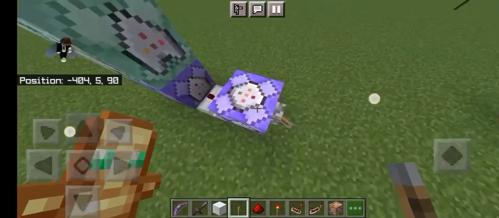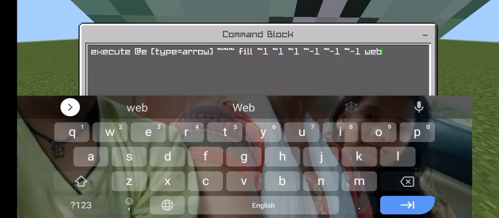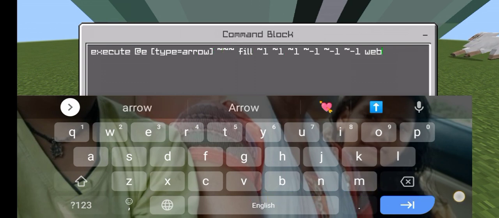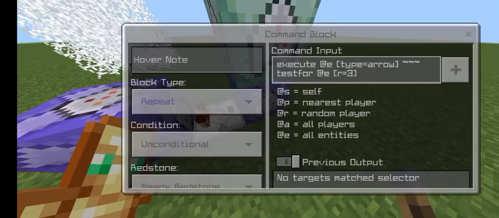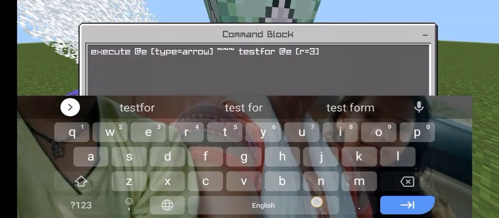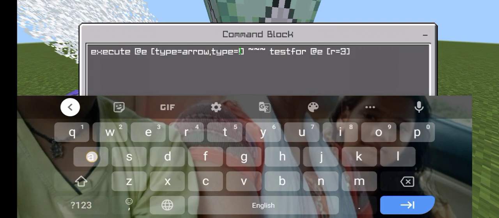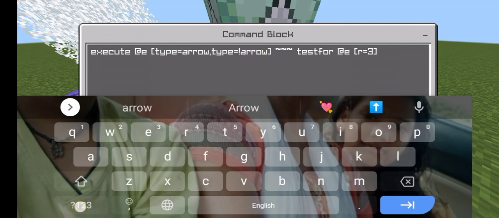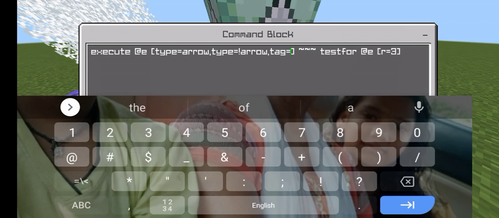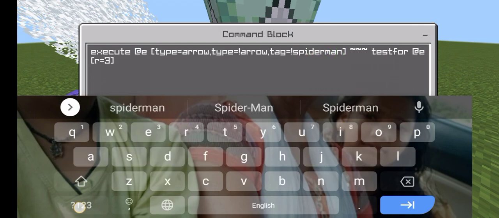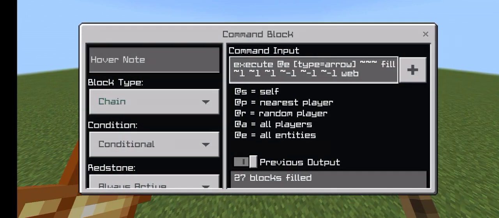So to fix this, we have very simple things to do. Just put a 0 here, like type=arrow, and now all you need to do is edit the command block on the lower side. You do not need to make this same mistake that I am making right now, because using the same value again and again just breaks the command block. You can see I am using type=arrow in both places, which is not right. So yeah, this is not what you need to do. All you need to do is put the same thing but in the new one.